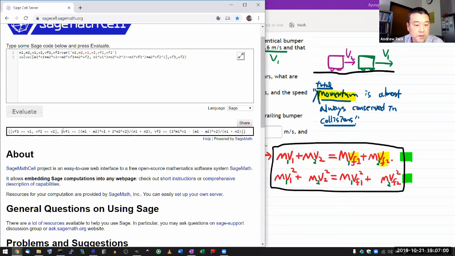This is the expression for the final velocity of the originally leading cart, and so this complicated expression is it. You can do some sanity checks by imagining what the expression would be like if M1 is equal to M2, and I'll leave that up to you. It'll give you some interesting results that are worth thinking through, to see if that makes intuitive sense. But in the general case where M1 and M2 are not the same, this is the answer for the speed of the leading bumper car, and this is the answer for the speed of the trailing bumper car.